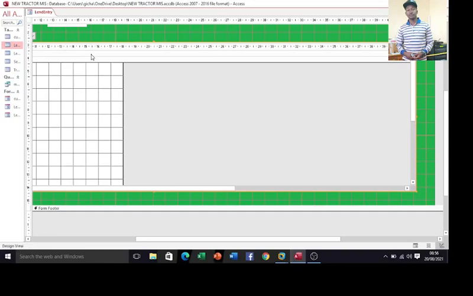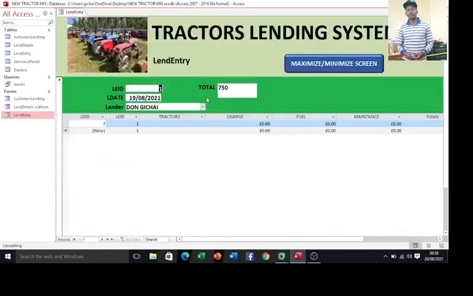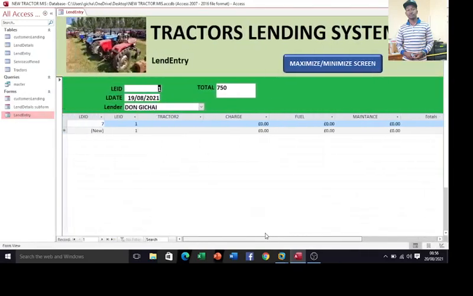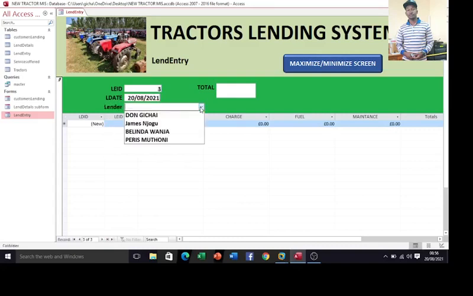I need to save that one. You can use Ctrl S on your keyboard. Then double click your screen and you'll be in a position to see that everything is working as intended. For instance, if I just click on add new, then I go to this point, I choose the date, today is on 20th, then I choose a reader, like now Paris Mudhoni here.